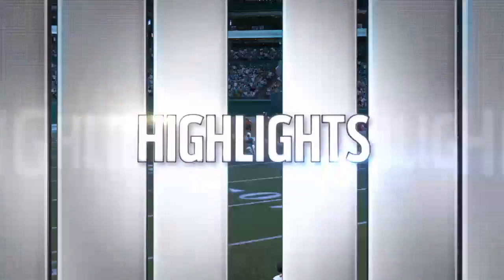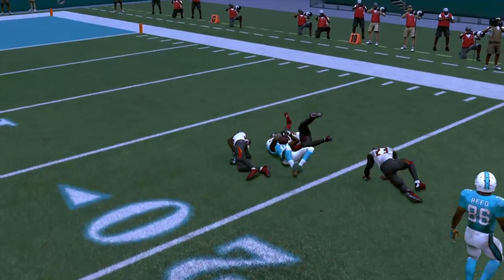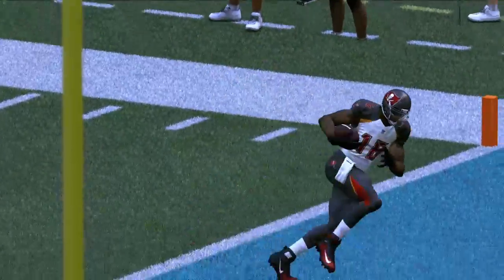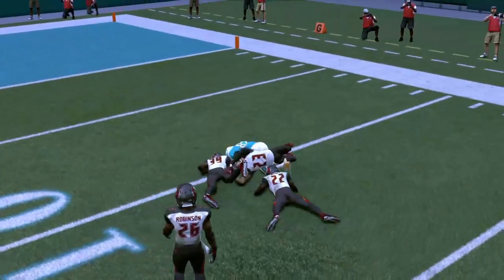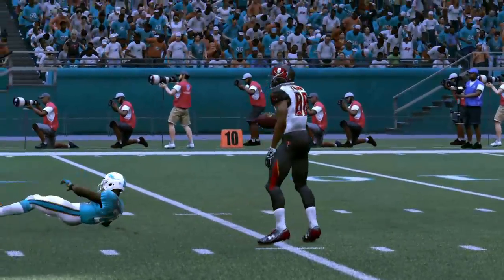So for the Bucs, the perfect season remains intact as they move to 11-0 on the year. And they'll return home next week to take on the New England Patriots. Meanwhile, for Miami, we'll see how this affects their playoff standing as they fall to 7-4 now on the year. And they'll be on the road next week for a matchup with the Carolina Panthers.